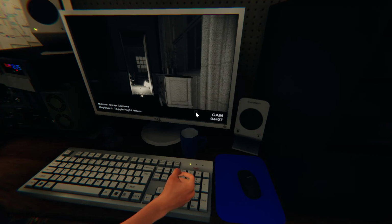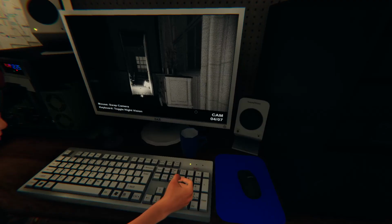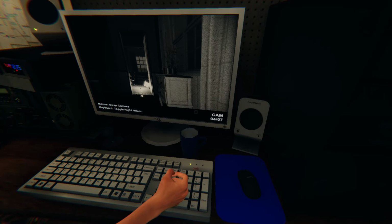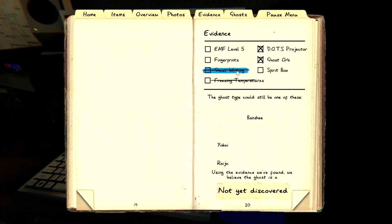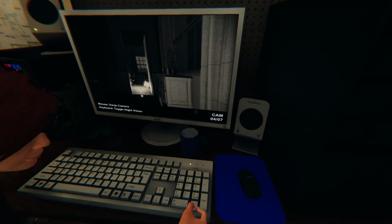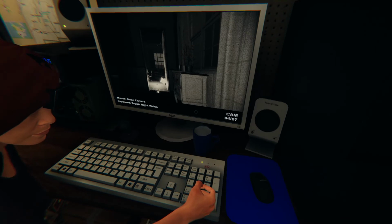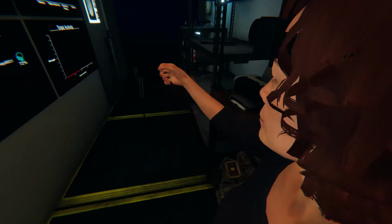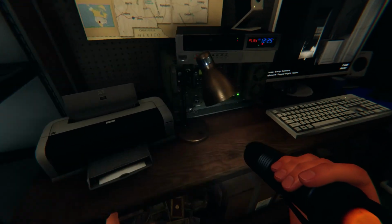Oh, dots. Dots. So it's not ghost writing. Got a feeling it's a wraith. We don't speak that word here. Alright, so we need to do fingerprints, EMF, and spirit box. You could do the spirit box. I'll get the EMF and the little light stick. Same.